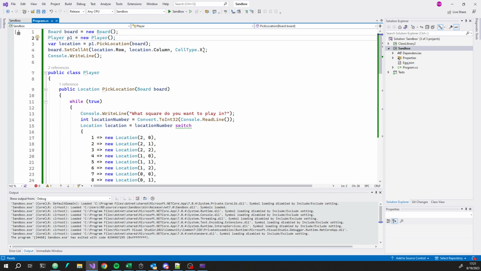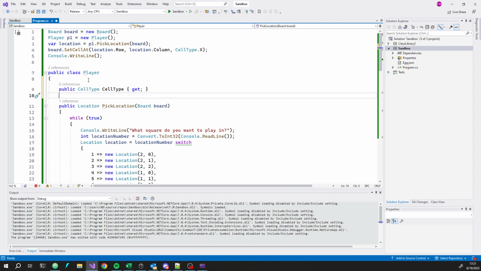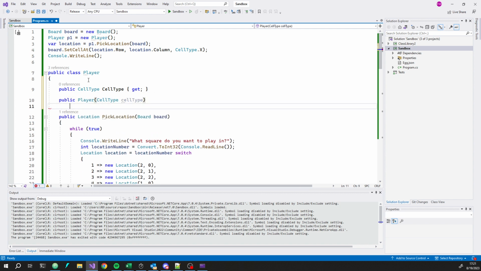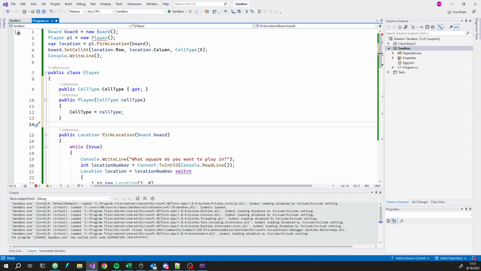One thing I want is for the player to know what it is, so I'm going to add a public cell type property for that.